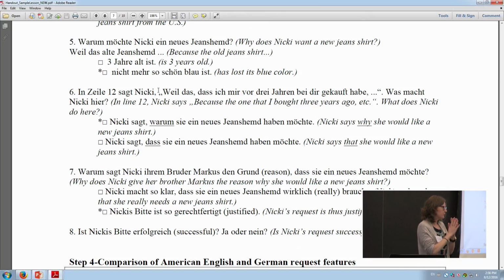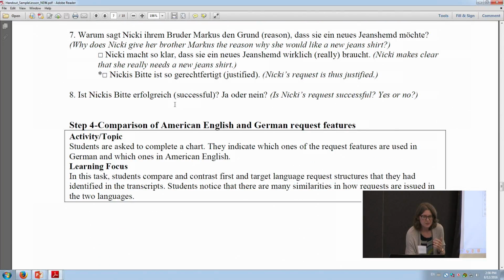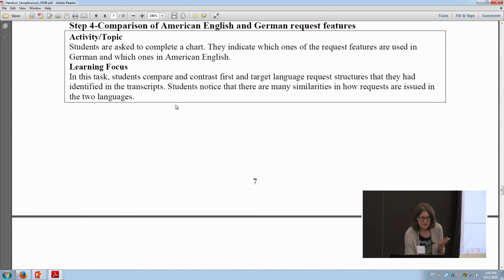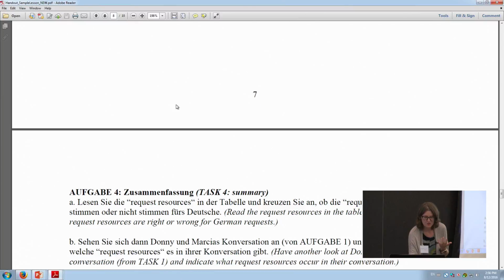So we worked with the L1, we worked with the L2, the students did the analysis, right? And now it's time to actually bring this all together, okay? To compare and contrast. Yeah. So what are the features of the L1? What are the features of the L2? And I think what you can do is to develop a table, create a table. I think that's always a great idea.